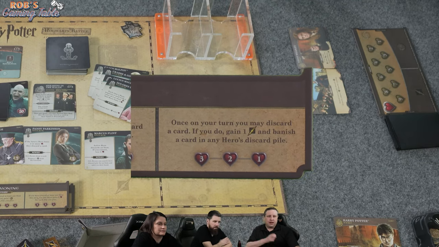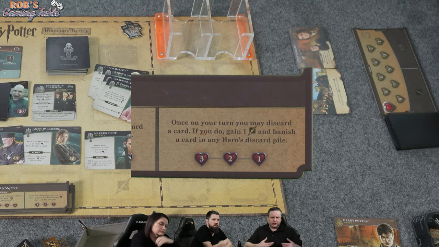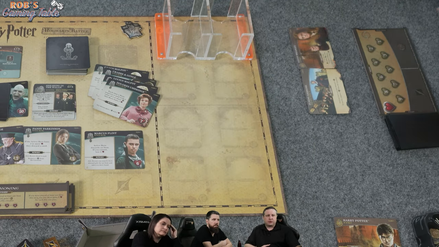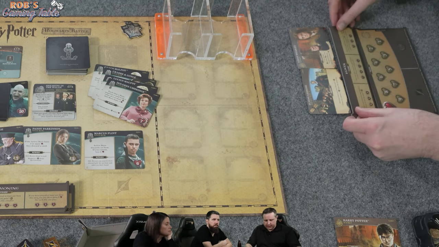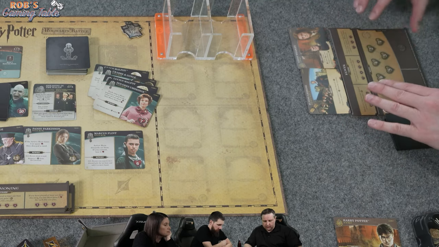And then my supposedly better ability, the best abilities are when you're at lower health, is what they say. But again, it's situational. It depends on what you're trying to do on your turn. Once on your turn, you may discard a card. If you do, gain 1 attack and banish a card in any hero's discard pile. So I took that just to see the banish and try some of the new effects. I just grabbed this one because I saw it had the word banish on it. Might not be the best thing for Ginny. I don't really care. We'll just play and see.